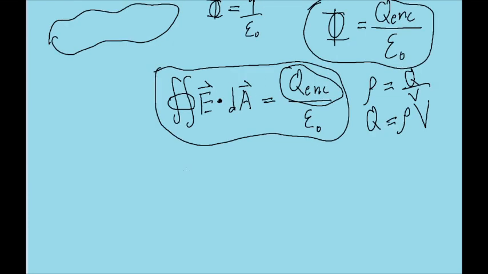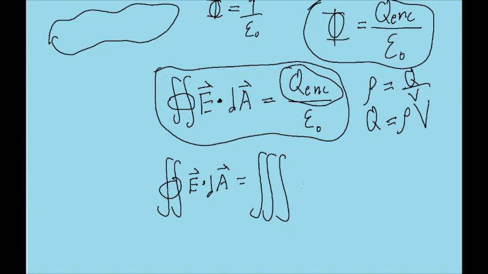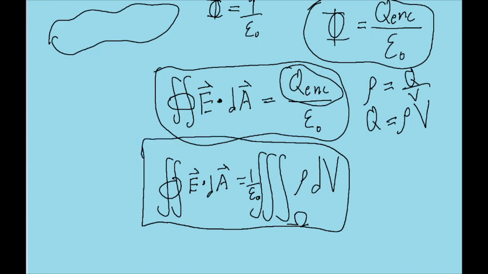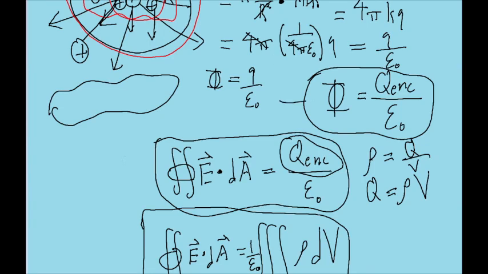And the reason why this helps us is because we can use a triple integral, a volume integral to make this more formal. So instead of just writing q enclosed over epsilon naught, we can also write this with a triple integral, a volume integral, of rho, and where the variable of integration is the volume. So we're integrating the charge density over the volume of the shape. And then of course, we also have to include the electric constant there. So this is another way to write it, to integrate it over whatever the volume is, which I've seen represented before as an uppercase omega representing the full area. But this is probably the most mathematically rigorous way we can write out Gauss's law. Though for practical purposes, you probably will mainly just be using one of these two versions right here.